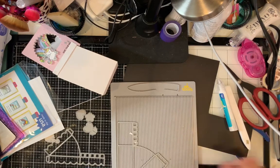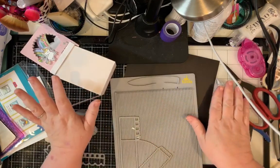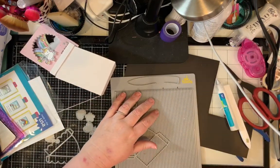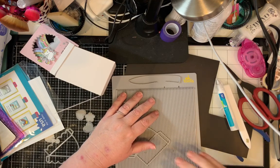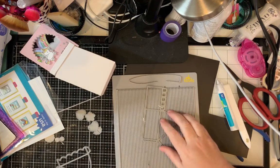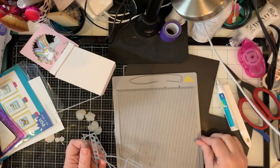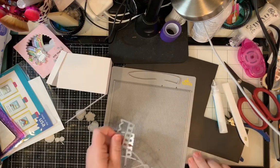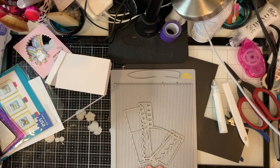I'm doing really well today. Although I have to say, I'm a bit of a mess, as you can see. I meant to have all this cleaned up. Ha ha, we know how that goes. Happy, messy crafting, right? It's been a little crazy, let's just say that.